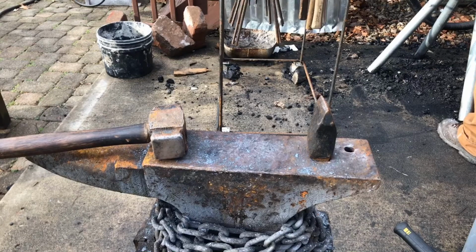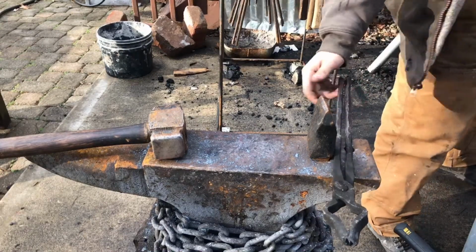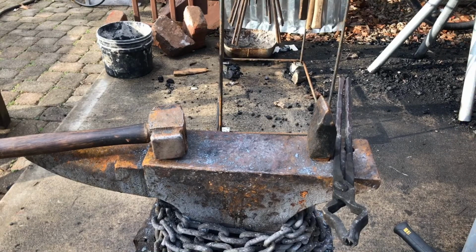I will say the motor is only 1/3 of a horsepower, so it's a little underpowered for hogging off a lot of material, but for 50 bucks, it's a very good purchase. I mean, you've got a choice between a little underpowered, so it takes you a little bit longer to make a knife, or you can spend $2 grand on a 2x72 belt grinder that can do plunge lines.